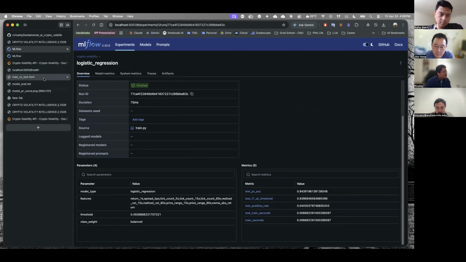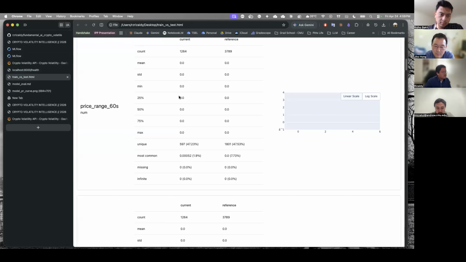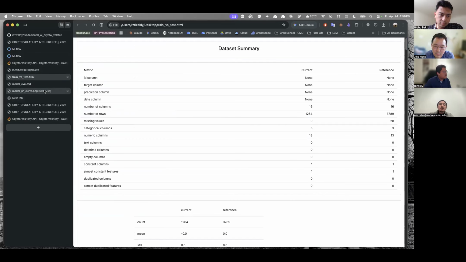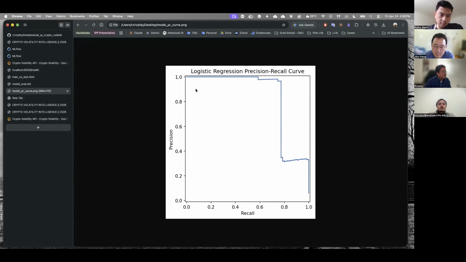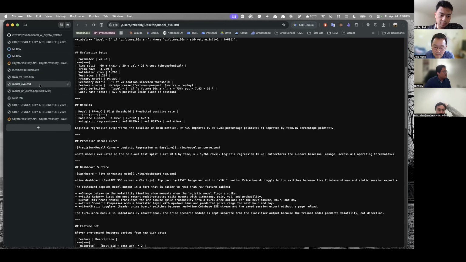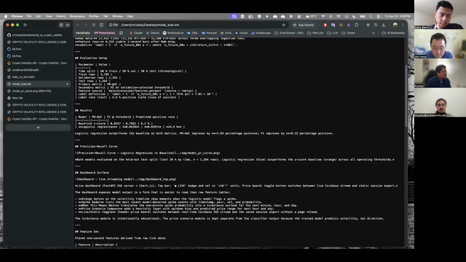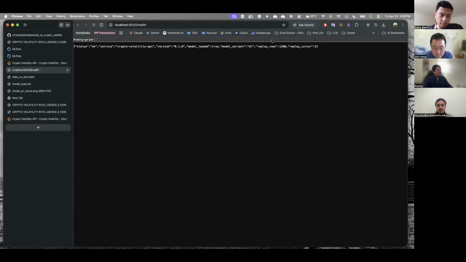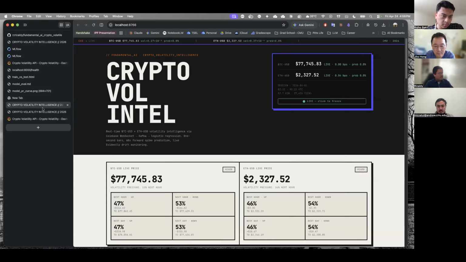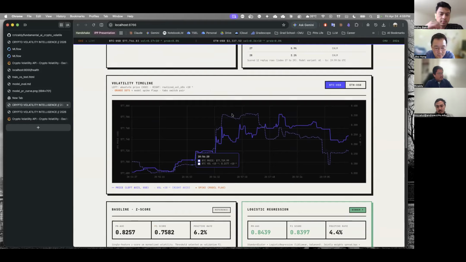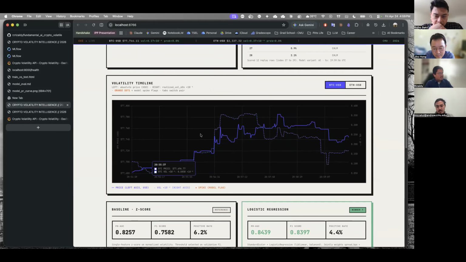Besides Grafana, we also have trend results here to make it shareable, and also the model PR curve and the detailed model evaluation, so it can be accessed by everyone. And through the API, we can also see whether the system is healthy or not. Back to the dashboard, we can see all the charts here.